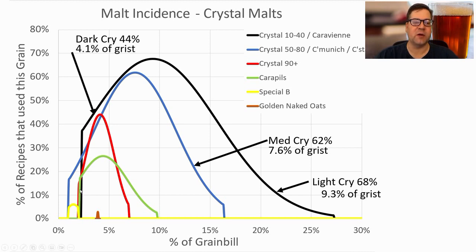We also had carapils here. A quarter of the recipes used carapils. A couple recipes used special B, then one used golden naked oats, which is a crystal oat malt. I'll be using for my light crystal around 6%, around 5% for the medium crystal, and under the curve at about 3.5, I think, for the dark crystal.